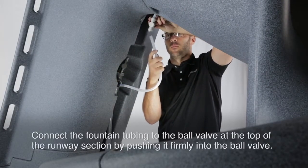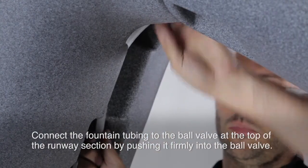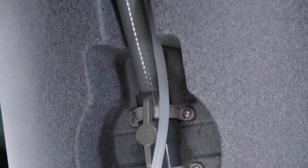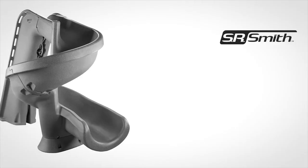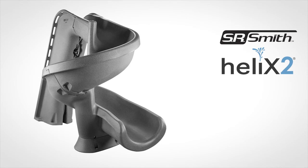Connect the fountain tubing to the ball valve at the top of the runway section by pushing it firmly into the ball valve. Congratulations, you have just installed your new SR Smith heliX. Enjoy and have some serious fun.